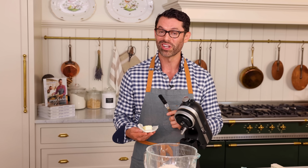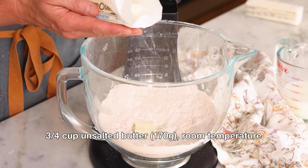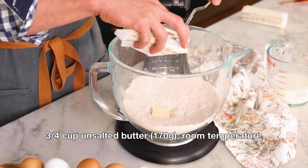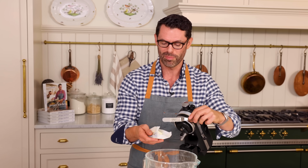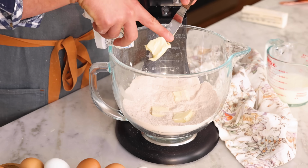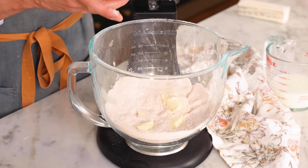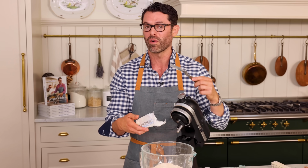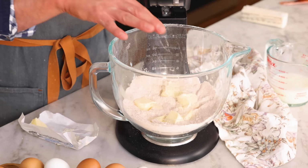This is the fun part. We're gonna use the reverse creaming method for these cupcakes. So get 3/4 of a cup of room temperature butter, cut it into tablespoon-sized pieces, and plop that into the dry ingredients. We're gonna use the paddle attachment to mix this up, and the nice thing is, when you use the reverse creaming method, you're gonna mix the butter and flour up, and that coats all the flour with fat, which prevents the gluten from forming, and it's also a bit of extra insurance for overmixing.